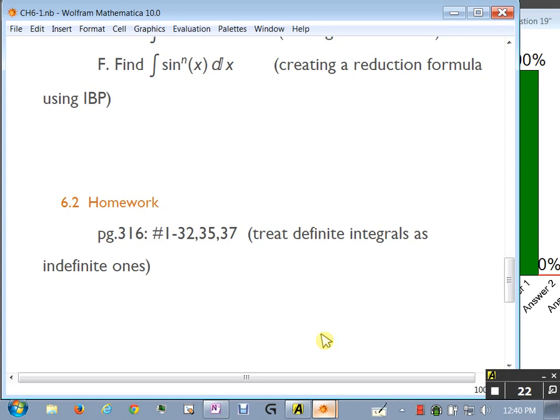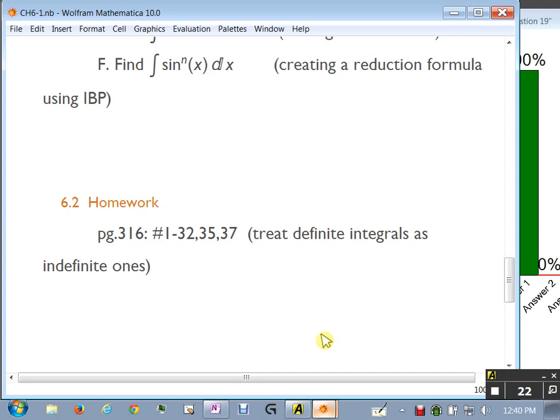So for any problems that have these numbers in your book, if you check your answer, it's not going to match, because they're different. It's more important that you just find the antiderivative. That's what we're working on here. You won't be able to do all these problems because we haven't covered all the different approaches to integration by parts. But you should be able to do the first few. Next class, we're going to do more integration by parts, and we'll start trig integrals. That'll be the same homework for next class. So that's the final assignment for 6.2.